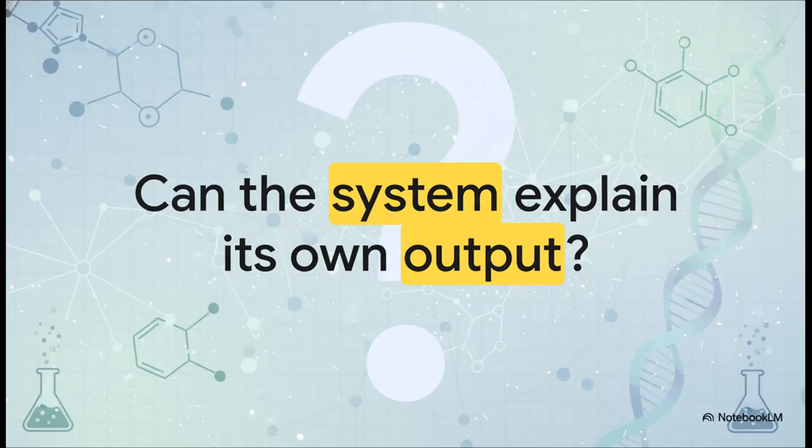Moving on to Section 4, the Gödelian green test. Now you might be wondering, how do you actually know when your prompt was successful? Well, at every single fork in the thought tree, you have to hit the green test button to evaluate the stability of the output. You are fundamentally asking the system this ultimate Gödelian question. Can the system explain its own output? Or, to put it another way, can this version of me explain its own suffering? You're testing it to see if the generated narrative has successfully captured the absolute entirety of the chemical experience.